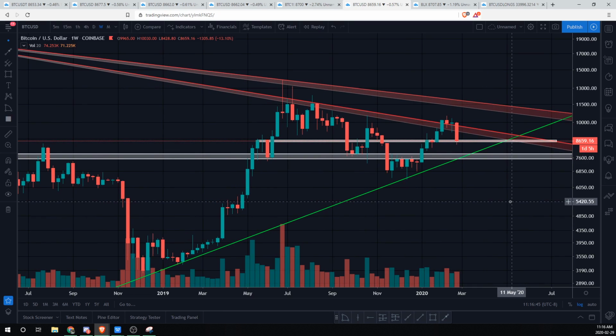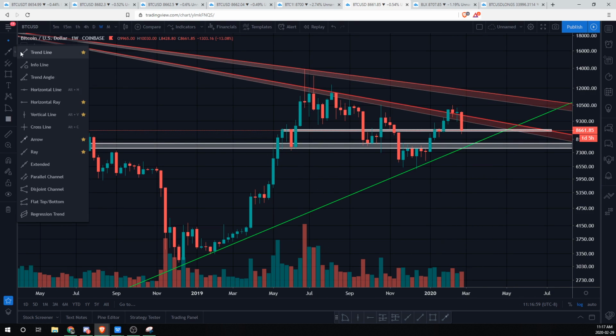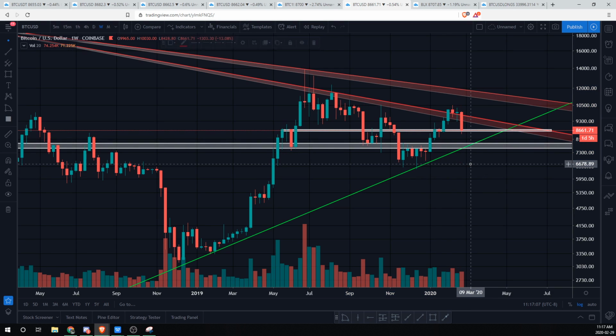But we will see. We'll dive into the smaller time frames here. But this descending triangle zone, this descending zone we'll talk about on the daily of this descending triangle, is going to be the area to break, like we saw with this descending zone. Once we broke it, we called that one pretty well. It was a strong move to the upside right after breaking this zone, basically right at the start of 2020, and that was a really good call.